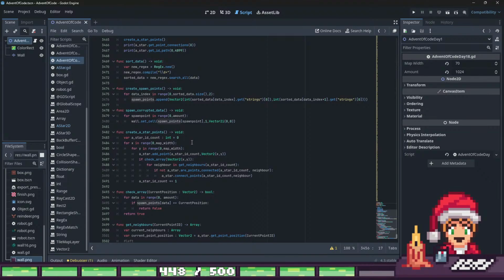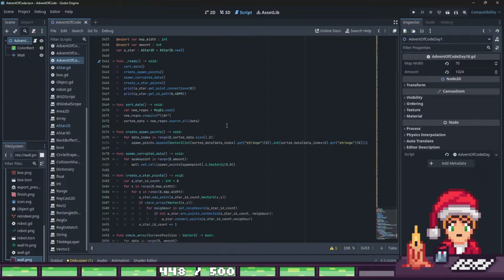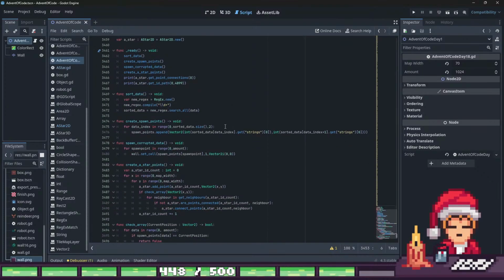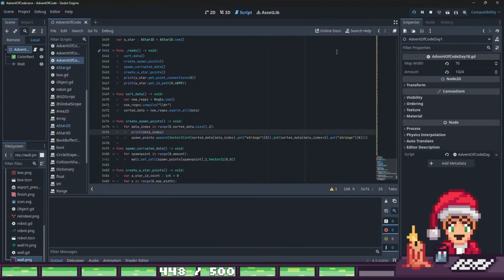Set cell spawn points, spawn point 1. Here I create them. We always have X and Y. This seems to be alright. Let me see what we got here.